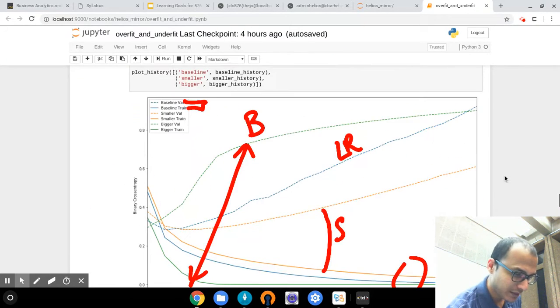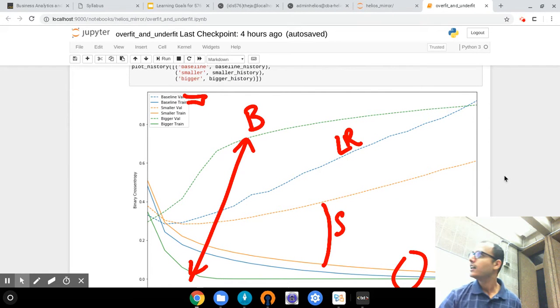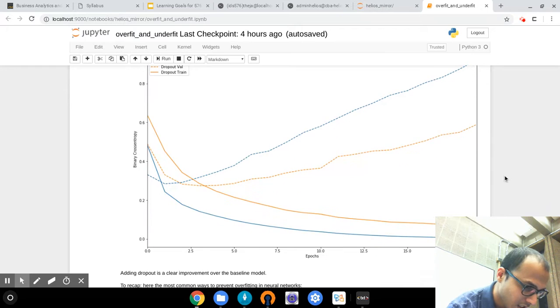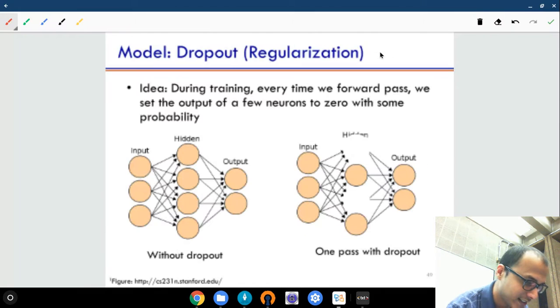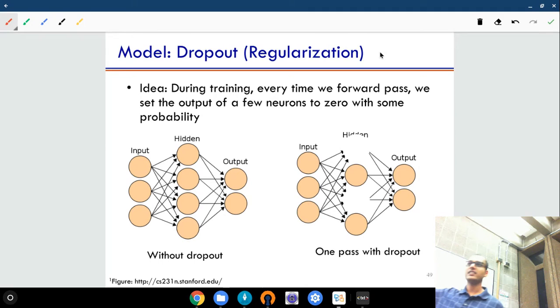So compare this to a previous setting. Baseline is here, and this curve is around the same region, but you'll see that if you plot this with the L2 regularization or dropout, there's some decrease in this dashed curve. That's important. That's the only thing which is important for us. Anyway, I thought there would be a dramatic change in dropout. It was not the case, but that's fine.